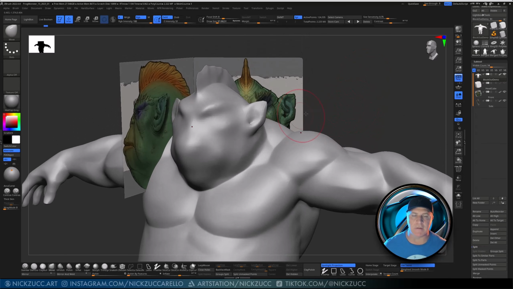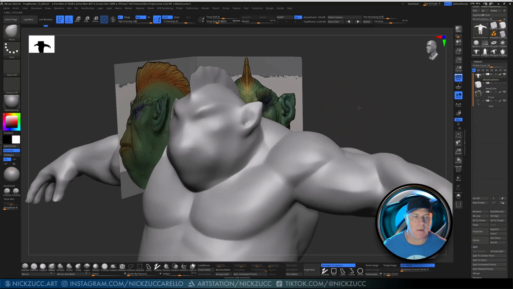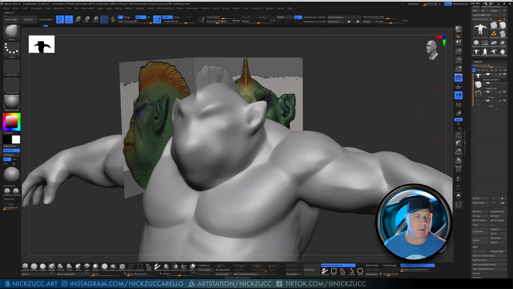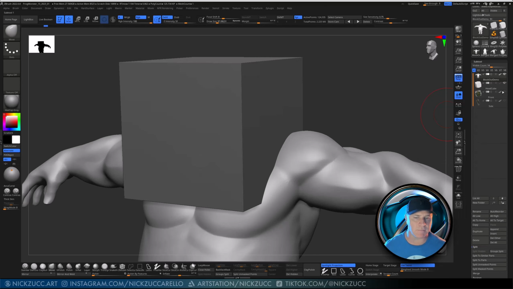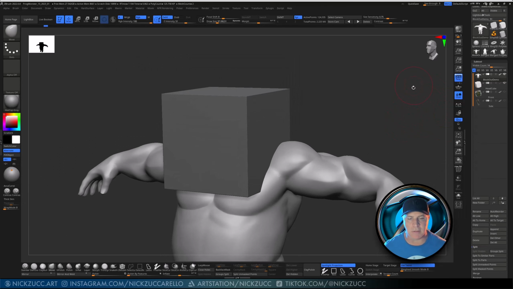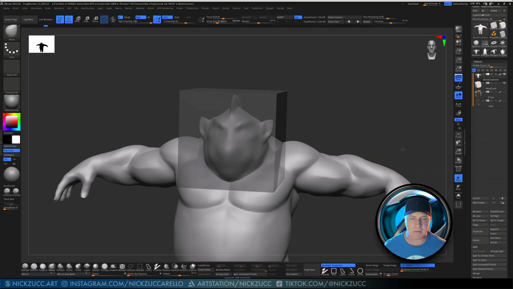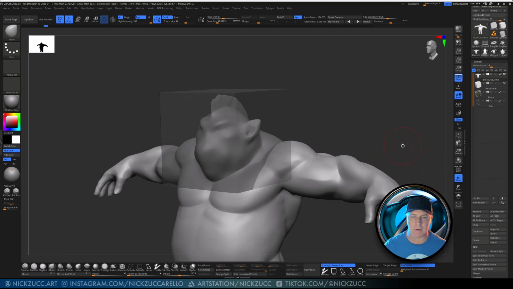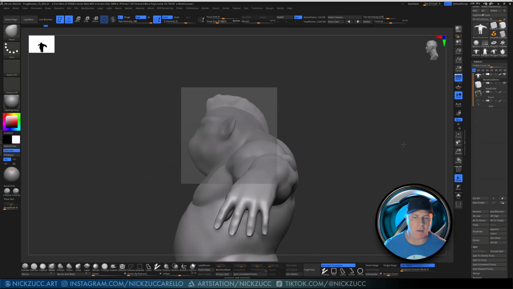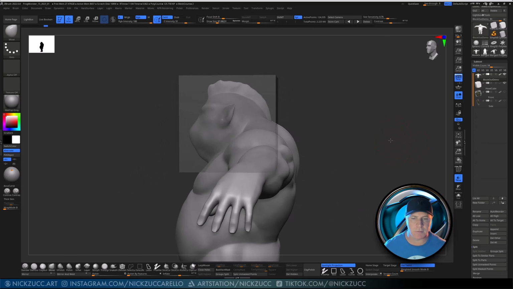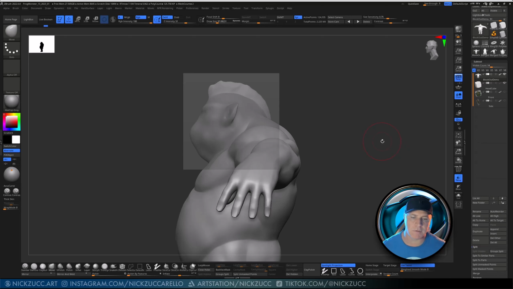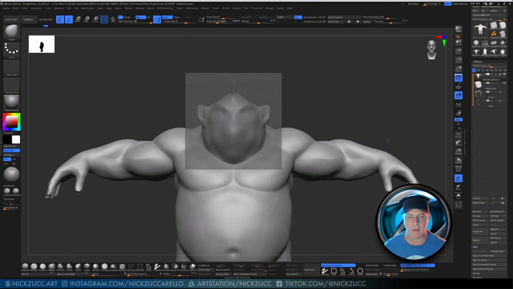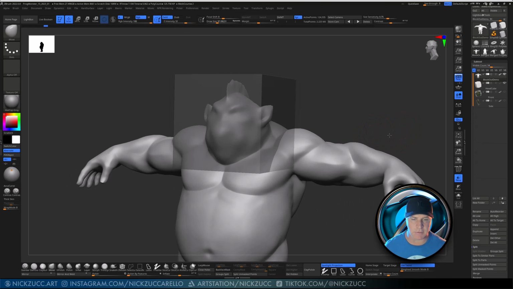Then we're going to isolate and just work on the head for this, okay? In order for me to do that, let me go ahead and hide these pieces. All I did was append a cube, and inside of ZBrush, you can turn on transparency. If you tap P, you can turn perspective on and off. ZBrush doesn't really have a true camera system, so if you want to get an orthographic view from the front or the side like this, you can tap P to turn perspective on and off.